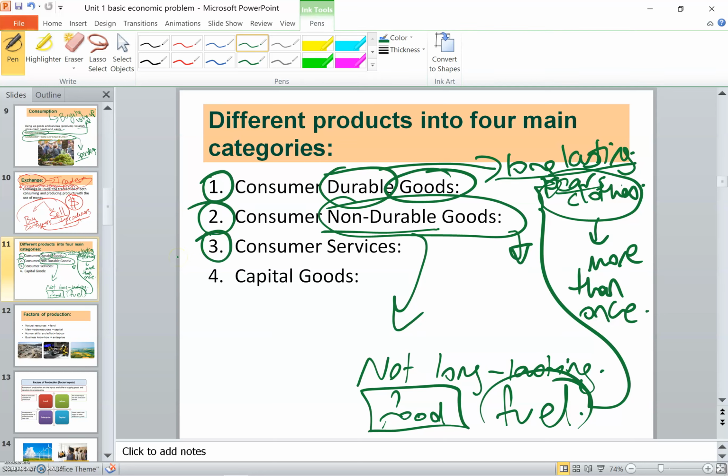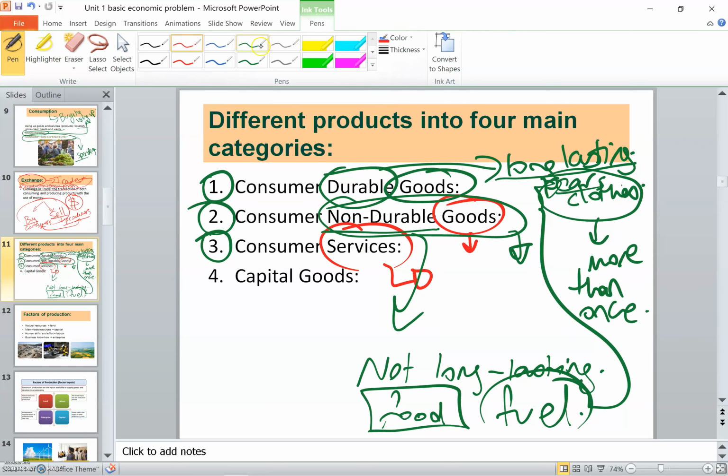Consumer services. When I'm talking about consumer services, not all of our wants can be satisfied with physical products. We also want firms to provide us with services. For example, we may want the services of doctors, bankers, insurance agents, window cleaners, teachers. They all provide consumer services. You pay for these services. You pay for your education. You pay for doing your nails in a salon or cutting your hair. Okay? As we explained before, the difference between goods and services is that this is tangible and this is intangible.